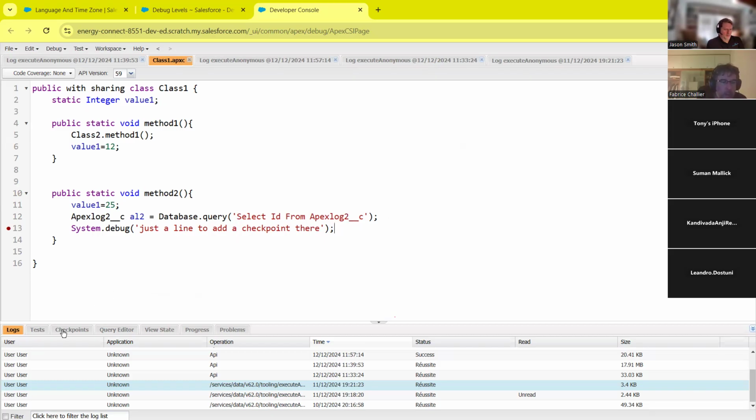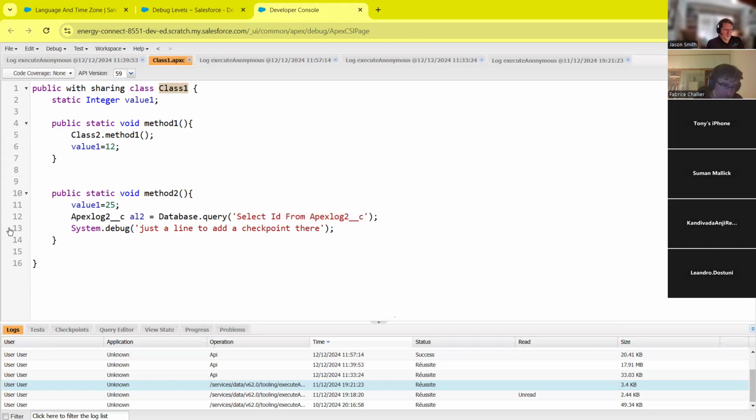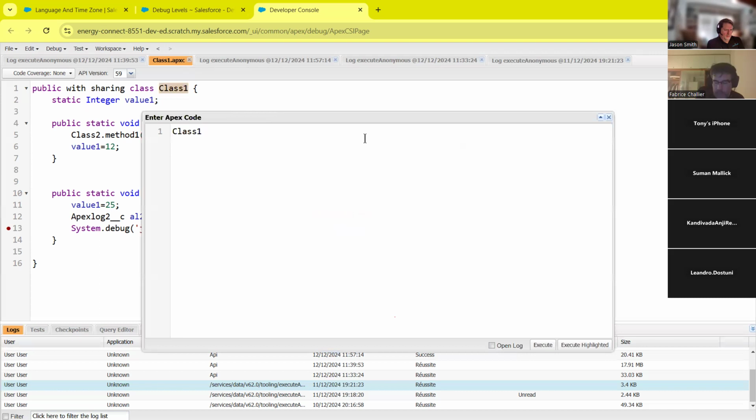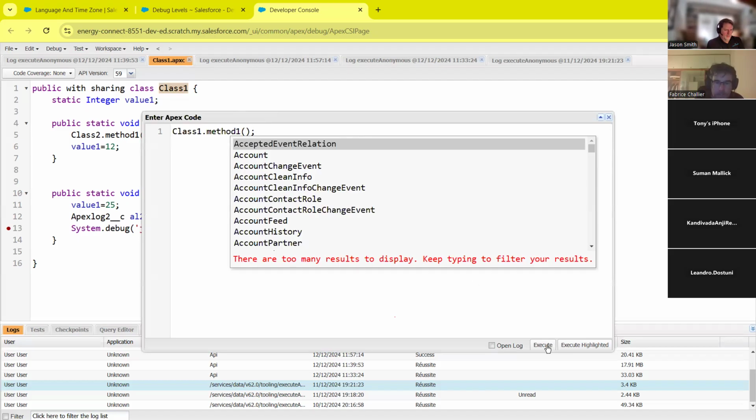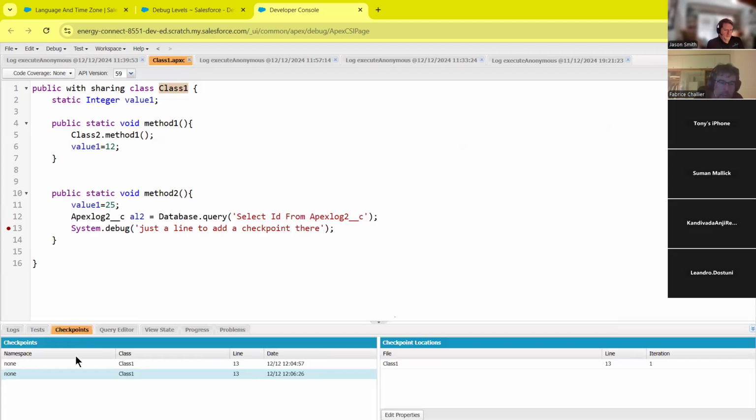Okay, so let's do it. So let's imagine I'm just doing a method call on this. So here you can see I've got a checkpoint. If I do this, and if I go for the checkpoint, it didn't take my checkpoint, I hate Salesforce.